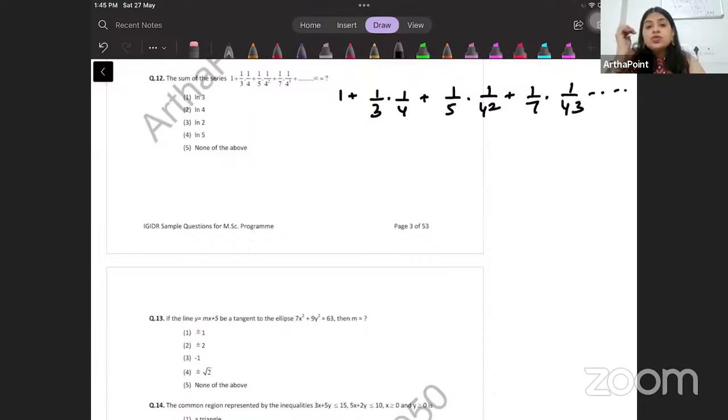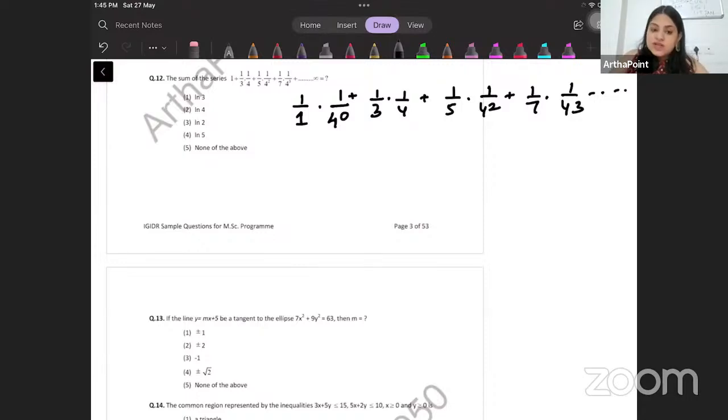If I were to find the sum of the series, I am not going to solve it for you. I am going to tell you the trick to solve this question. Better look that if I make this as 1 upon 4 to the power 0, anything to the power 0 is 1. So if I make this as 1 upon 1, suppose, I do something like this, then 1 into 1 is also 1, right?